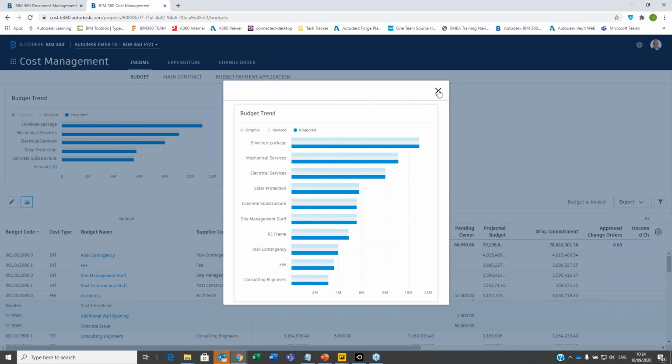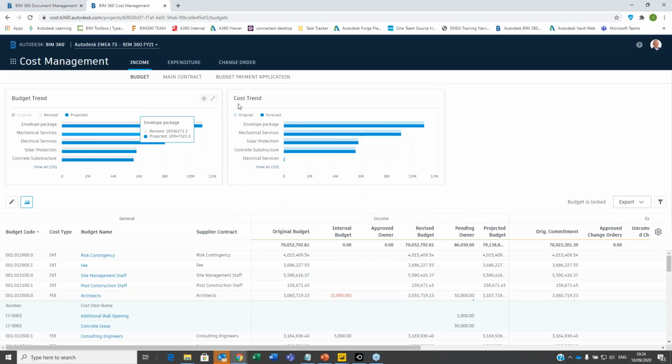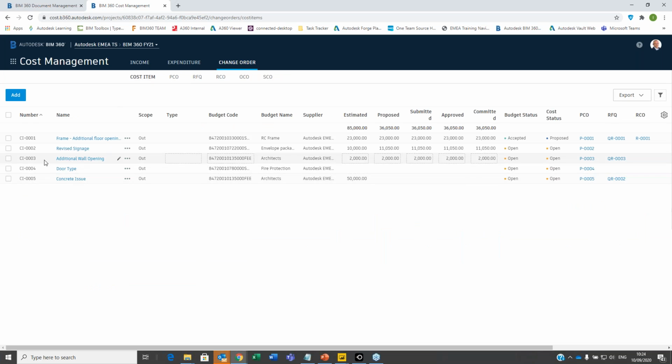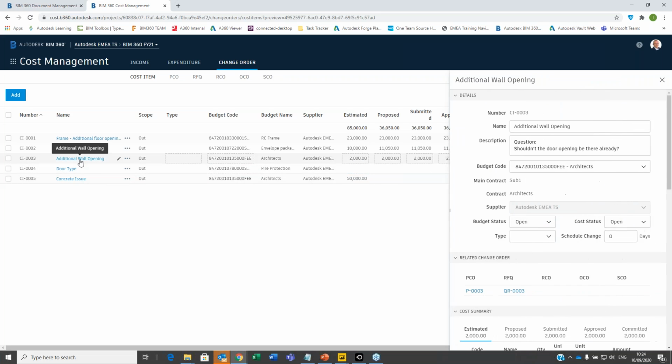So we've got this for the understanding we have with our client. We also have that for our understanding we have with our subcontractors. And how do we get those transformations in? Well, obviously everything, as I mentioned earlier on, is connected to one another. So if I go to my change orders here, I go to my cost items, then remember that one of those cost elements, the one of 52,000, which the one part was concrete issue 50,000, the other one 2,000. Well, actually, if I click on that, it's exactly going to tell me the same thing.